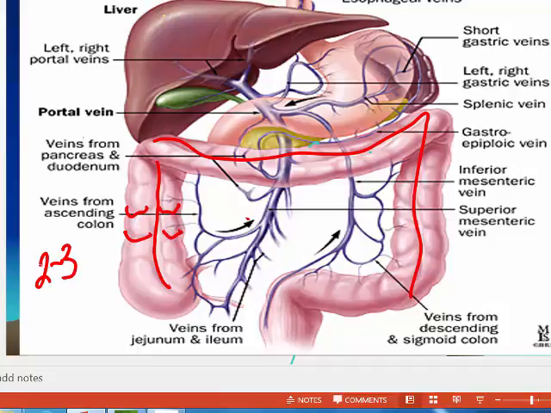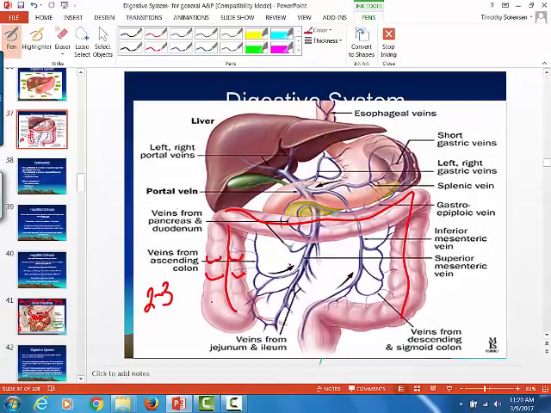Watch. Fiber is not digestible by the human digestive tract. So the way it comes in is the way it leaves. Say yeah. And watch, and I'll talk more about this as we get there. In the large intestines, the more stuff that ends up in the large intestines, the more frequently it contracts. So if you can't digest it, it ends up in the large intestines. More stuff in your large intestines, the more frequently they contract. That's how fiber works as a laxative. Say yes. And that's why fiber doesn't have any calories. Because if you can't digest it, you can't use it for energy inside your cell.